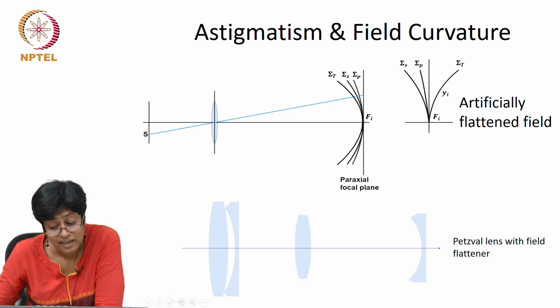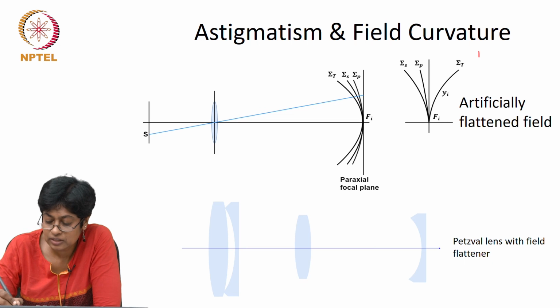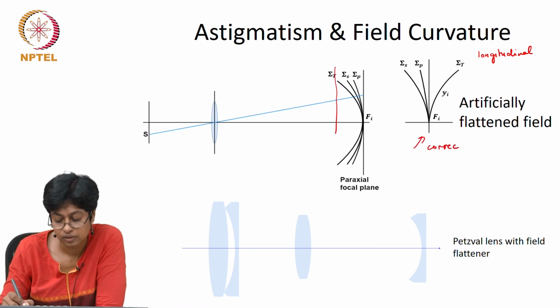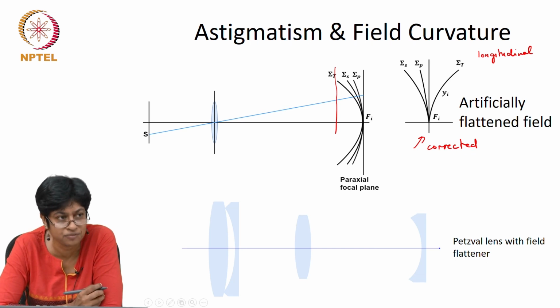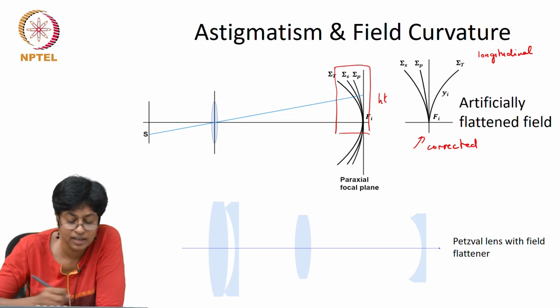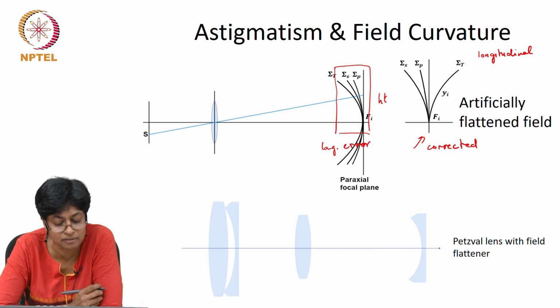Again, if I look at the longitudinal error, this graph is now showing the longitudinal error. If I can somehow add a lens or set of lenses to the system that pulls this away, right? This is actually a nice figure. This shows the longitudinal error, and you can see this is for a corrected field. If I was looking at the longitudinal error of an uncorrected field, the plot would be exactly this, right? This is the height of the ray, and this is the longitudinal error. How much does it deviate from the paraxial plane, right?